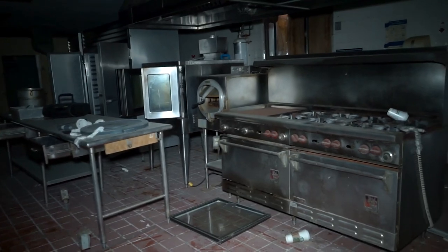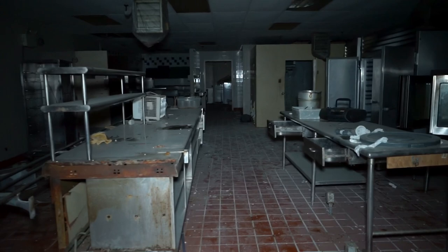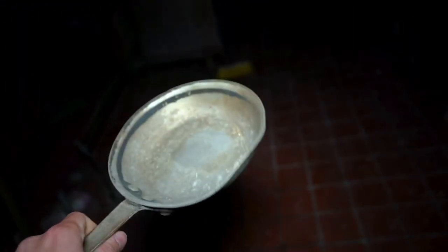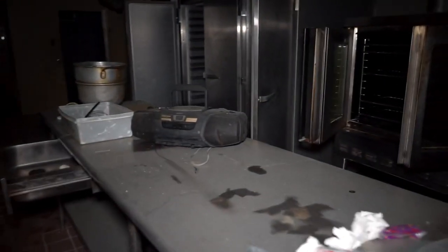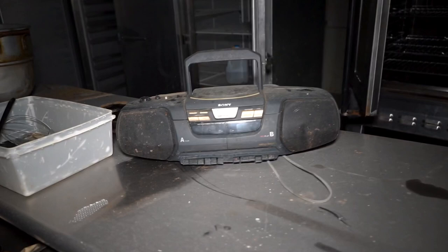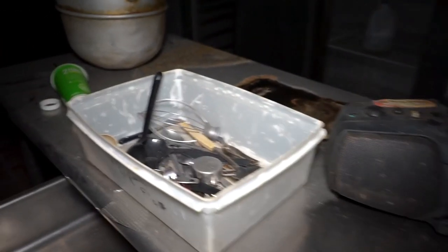This was the kitchen that produced all the food for this place. It is looking like a horror movie right now — it looks terrifying. I have my little weapon, my little pan. It's very creepy, very eerie. There's a lot of weird metal noises from the rain coming down right now. I saw this old radio — it's a classic. There's a lot of stuff just left here. Didn't really clean this place out too well. Here's all the old freezers and stuff. I just feel like I'm about to get attacked.